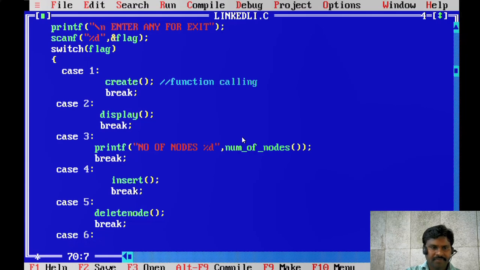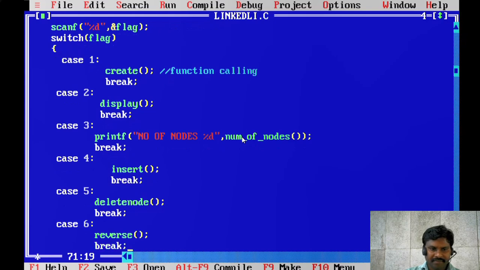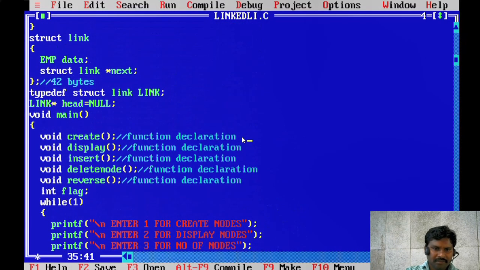In case 6, the function name is reverse, and then break. So this is called a function call. You have to declare this function. So the return type is void, function name is reverse, no parameters. This is called function declaration.